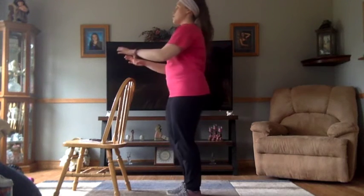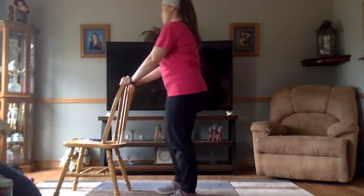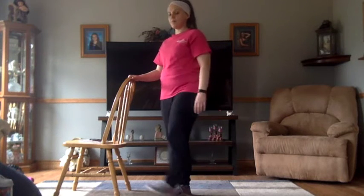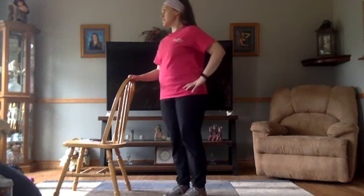Okay, so back to those 3-way kicks. So once again, holding on, you can kind of step to the side of your chair and kick if you want. And go. And out to the side and back down.